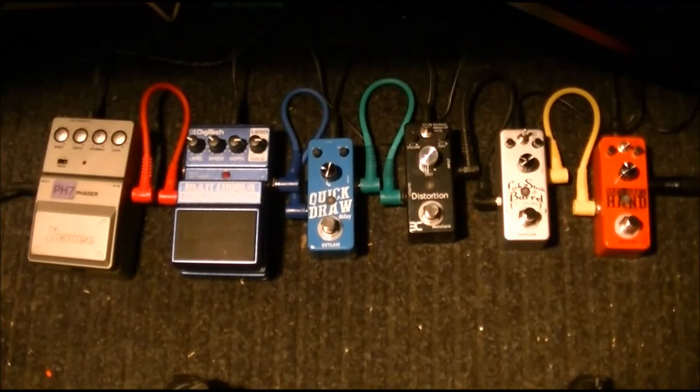It doesn't have very much mid-range until you really get up there in the gain level, and then the mids are a little more present and your highs start to pop out more. But I like the real good lows in it, because even the Deadman's Hand doesn't have a lot of low end, but it also doesn't have a lot of high end. It's almost like a flat-lined overdrive in comparison.